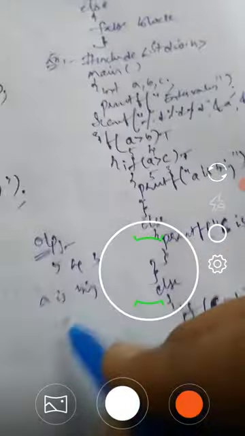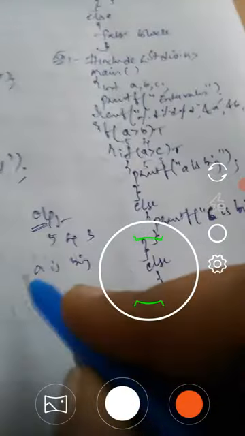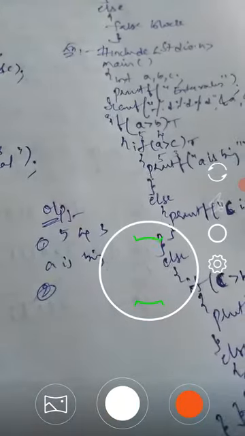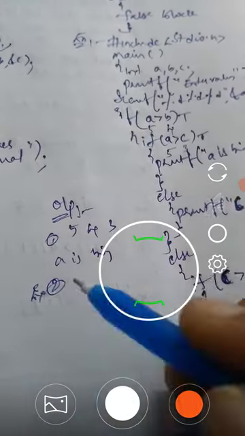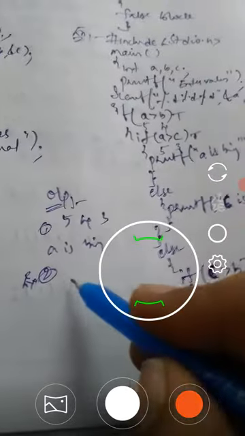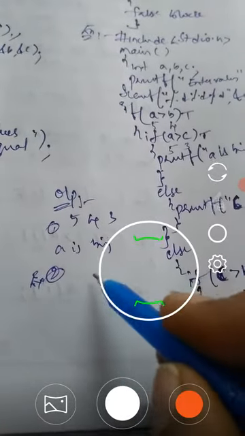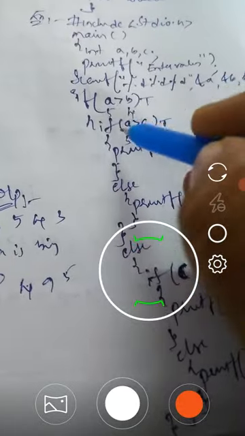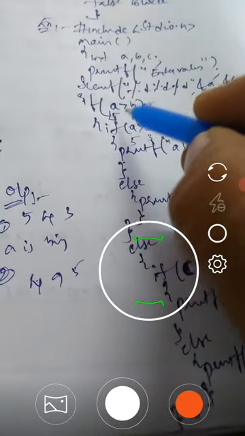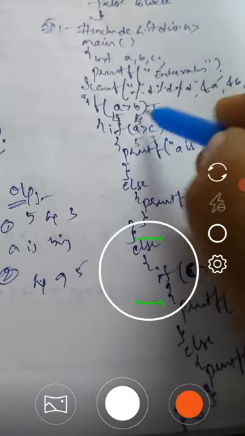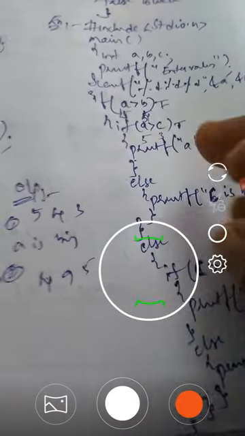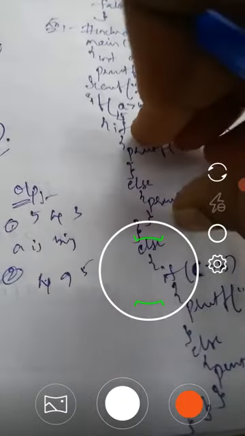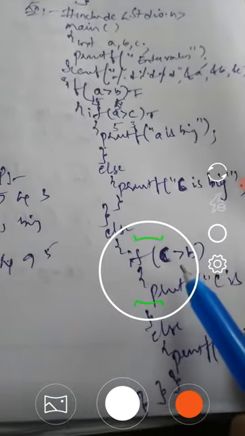Suppose in the next execution, this is the first execution and this is the second execution, executing this program again. In the second execution I am passing values like this: 4, 9 and 5. We will check with these values. Here the a value is 4 and the b value is 9. Is 4 greater than 9? This becomes false. Whenever this condition becomes false, we will skip all the statements in the true block and move to the else clause here.